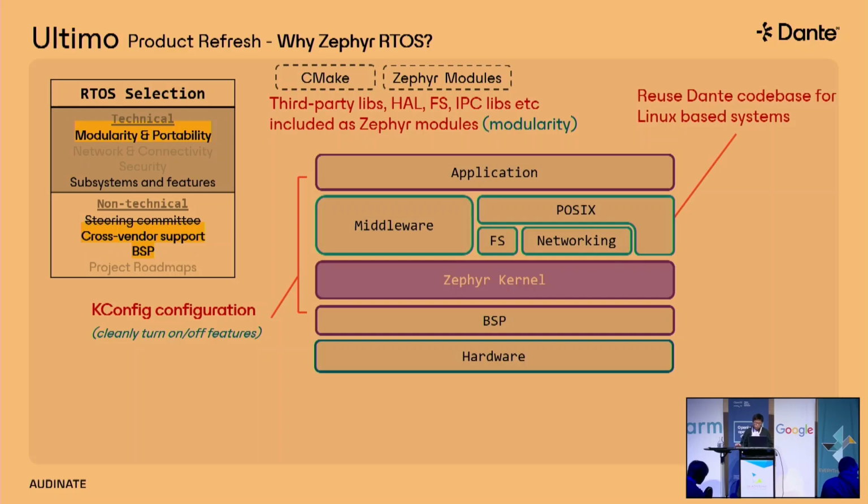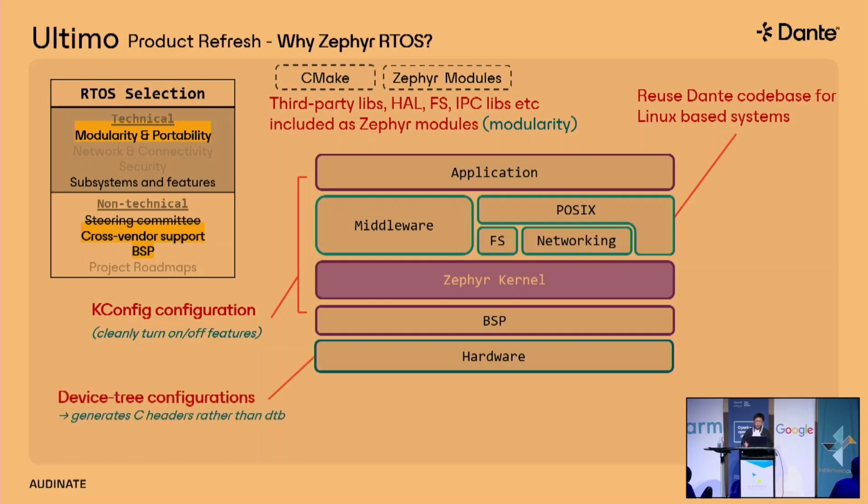One thing I wanted to raise is also the fact that Zephyr RTOS supports POSIX. This is nice because, as mentioned earlier, Dante has a wide range of support for platforms. We have desktop software, we have Linuxy code that interfaces with POSIX. So on a management side, it would be really nice if we can maintain a single code base that's shared across platforms and not just Linux, but also Zephyr. So the POSIX layer is something that is really nice.